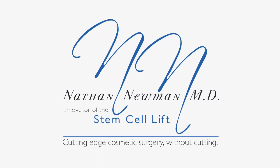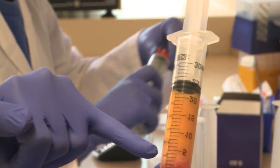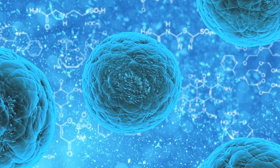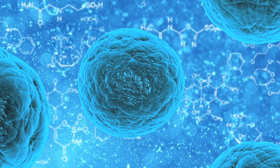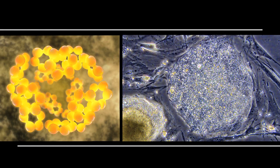The stem cell lift is a novel medical procedure that entails taking fat from your own body and getting the stem cells found in that fat to rejuvenate, repair, and correct damaged tissues for reconstructive or cosmetic purposes. Stem cells are the genetically programmed cells in your body that are meant to repair, regenerate, and maintain healthy tissue. So if you have a cut or a wound, your body will wake up these stem cells to help repair those areas.